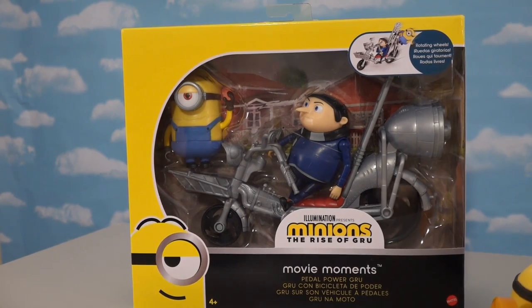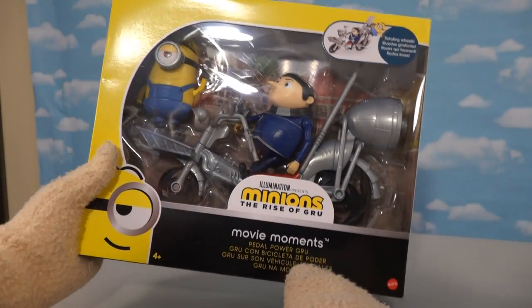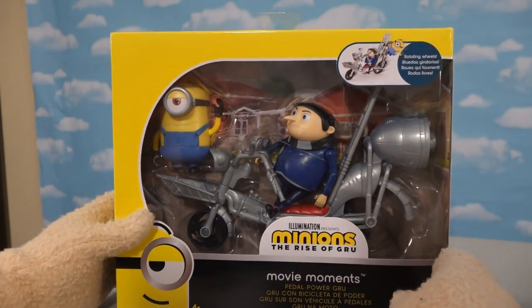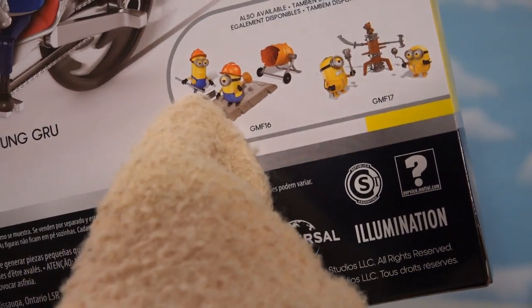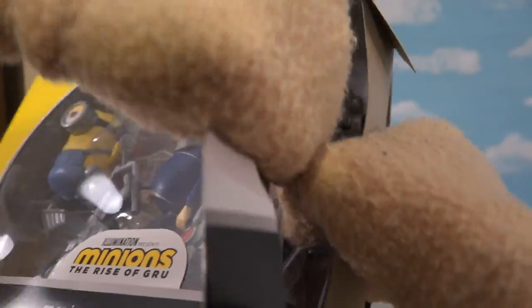And then finally at last, we come to probably the coolest piece of them all. This Movie Moments pack featuring Pedal Power Gru with an exclusive Minion right there. Nice, and this thing has rotating wheels. Look, there's some more things on the back, which, oh man, I didn't see this at the store. Look at that. Oh, we get those Minions and those Minions fighting. Oh, Doc got it. Well, maybe next time. Because we just love old Gru. And of course, this is the only way to get him.